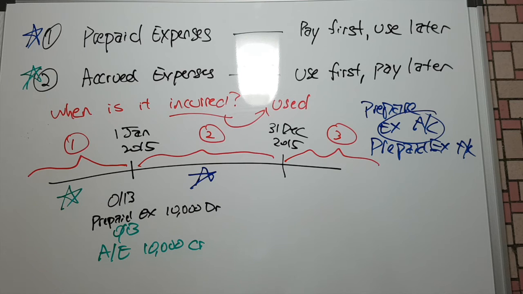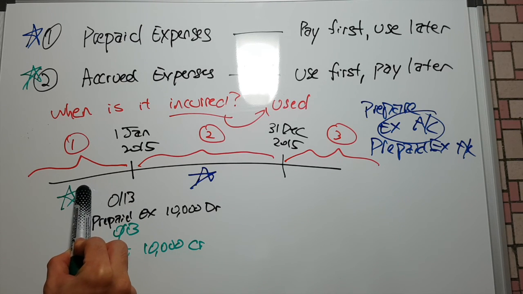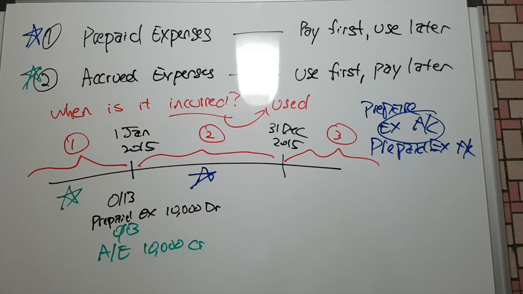A lot of people ask me, when you see an opening balance of accrued expenses, how do you know that it is incurred last year? Let me solve this question for you. An easy way to explain this is, if you never use, you will never owe the money. If you never use the expense, how come you will owe the money? It is the same thing in real life. If you never use your phone, why would you owe M1, StarHub or Singtel the phone bill money? If you never use, you will never owe. So if you owe, it might mean that you have used it already.